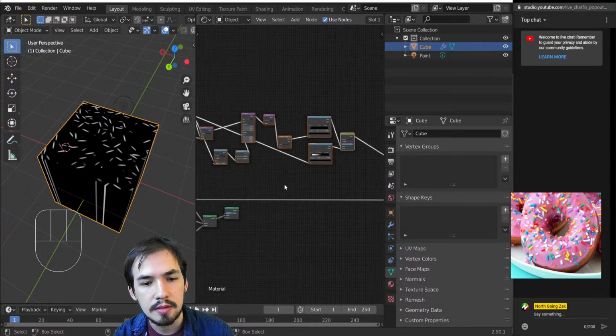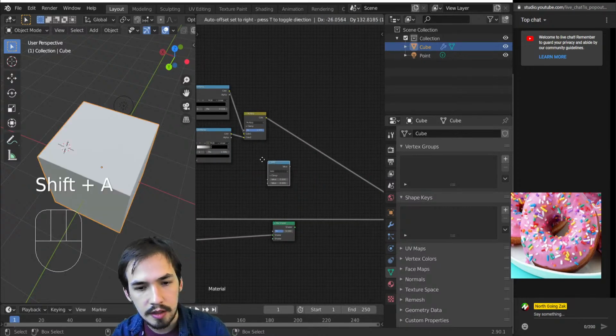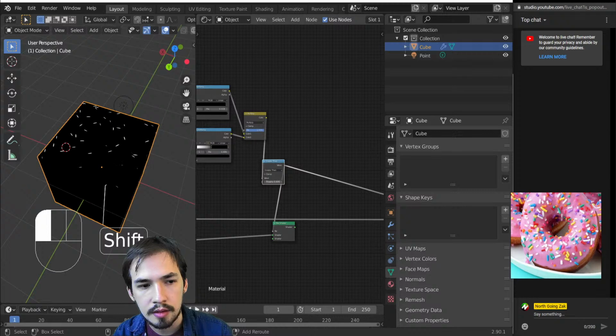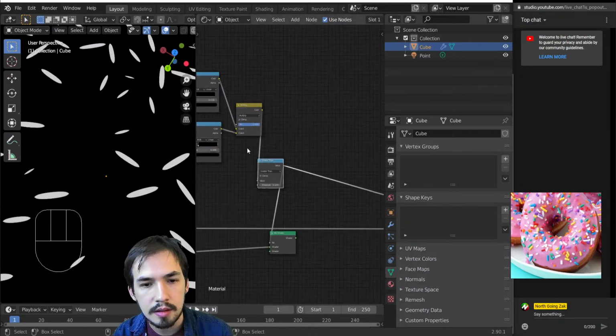Okay, so let's plug it into here. Again, we're going to mask it out with that greater than, and put in a factor. This value. It's looking pretty ricey.